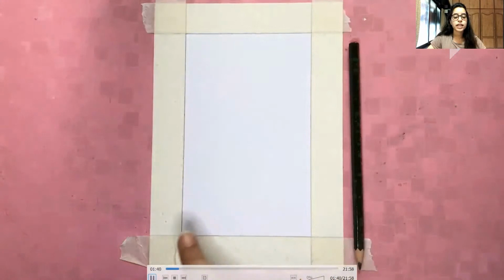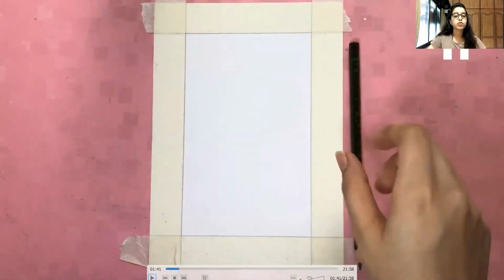If you see, I've just taped down the paper so that it doesn't move. You can just completely skip this process. You can ignore this process. But this is just the taping that I've done so that the paper doesn't move in front of the screen. Okay, so I've just done that and I'm going to stay within the margins. So again, a quick reminder to just stay within the margins that you have drawn. And in case you have not drawn margins, you can just completely ignore this point.